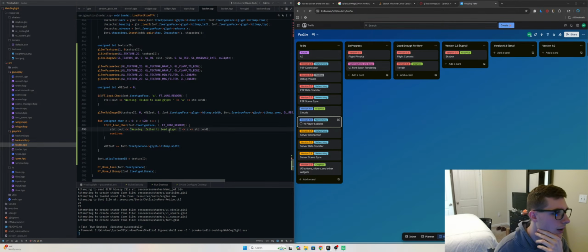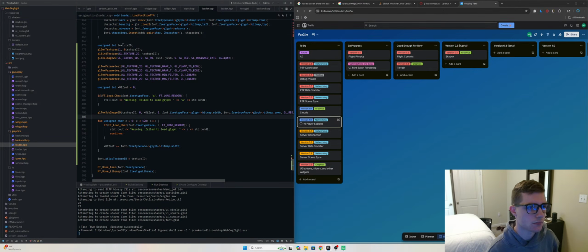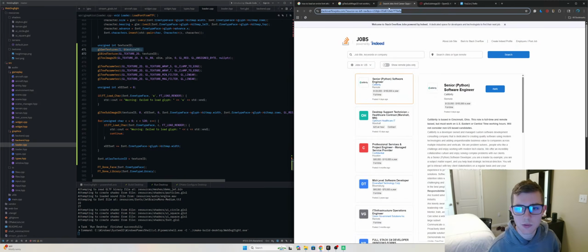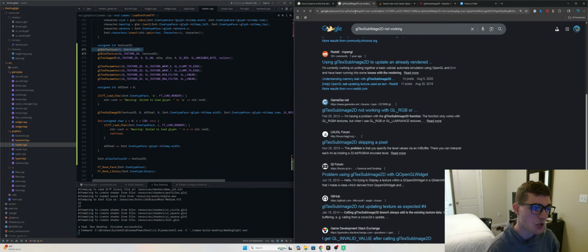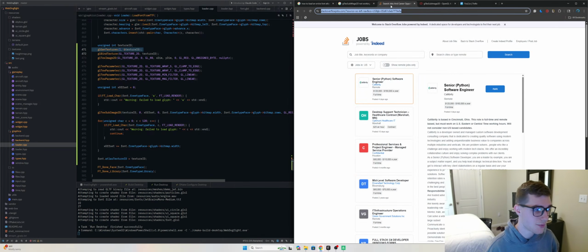In D15 and D12, you have to bind it after you've drawn the data. That would be interesting. I don't feel like that's what you have to do in OpenGL, because none of the examples I've seen have said that. I don't want to consult AI on this. I really, really, really do not want to consult AI on this. Here's what I will do. What are the freaking kind of textures?